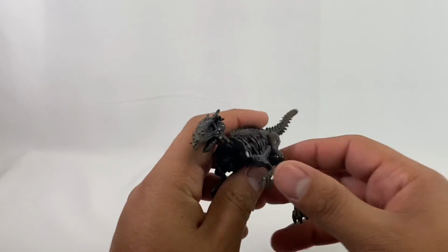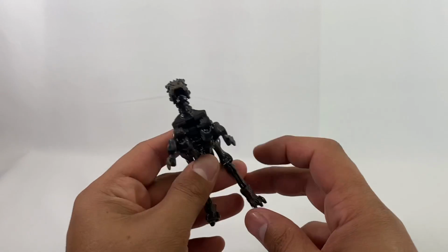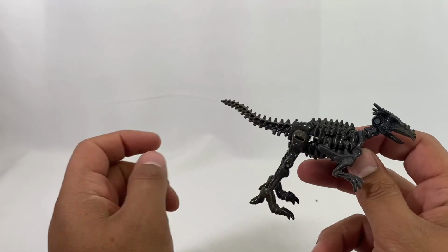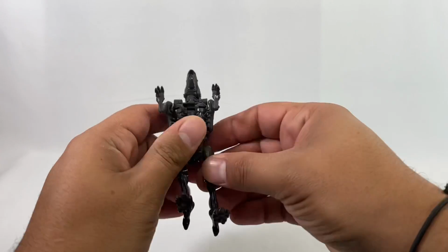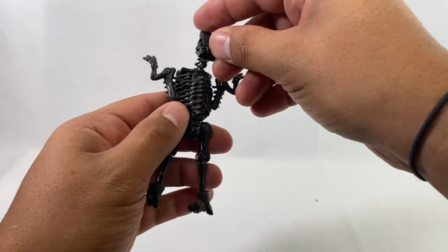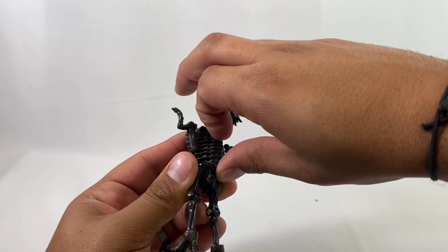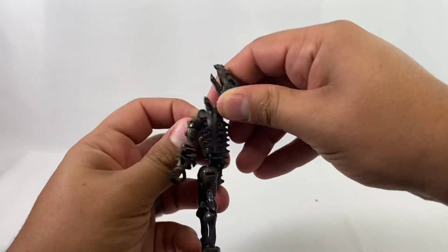Let's just get down to the transformation. Very tough. Of course, straighten out the legs. Unplug the tail. Open this up. He's got a flap back here that opens. Let's see here.